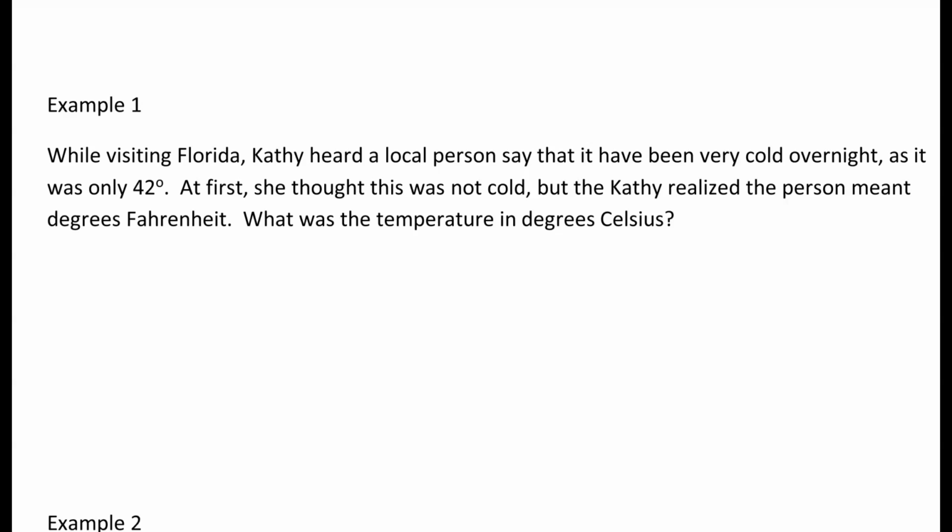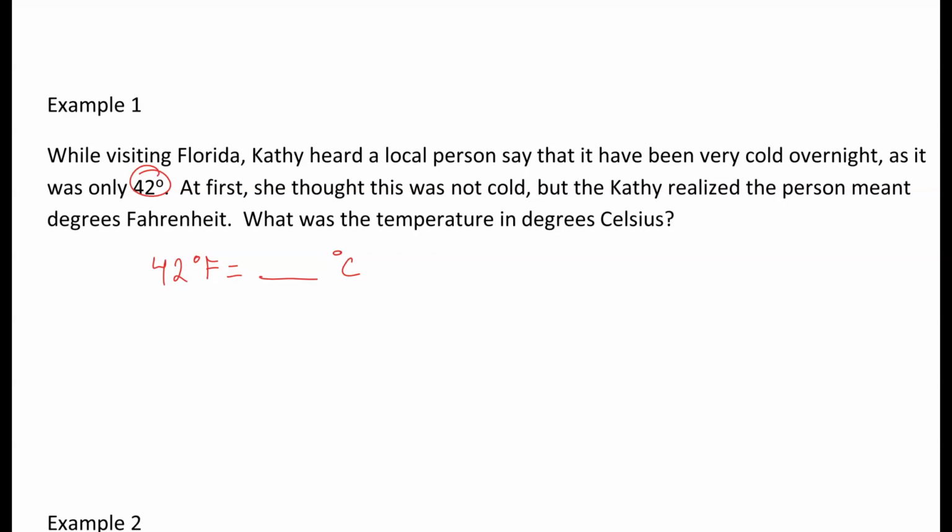So for the first one, we have, while visiting Florida, Kathy heard a local person say that it has been very cold overnight and it has only been 42 degrees. At first, she thought that it was not cold, but Kathy realized that the person meant in degrees Fahrenheit. So we have 42 degrees, but never specified if it was Celsius or Fahrenheit. Now, obviously in Celsius, that would be quite warm, but in Fahrenheit, let's figure out what that's going to be. So if we have 42 degrees Fahrenheit and we want to figure out what in Celsius it's going to be, we want to use our equation that we came up with on the other side.